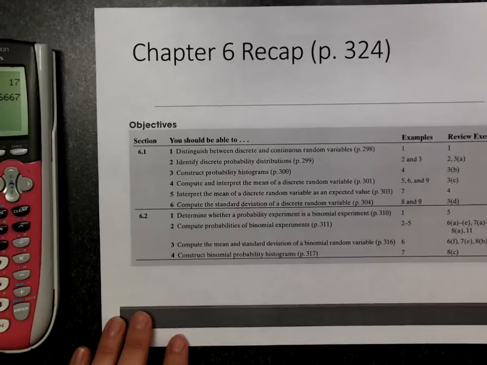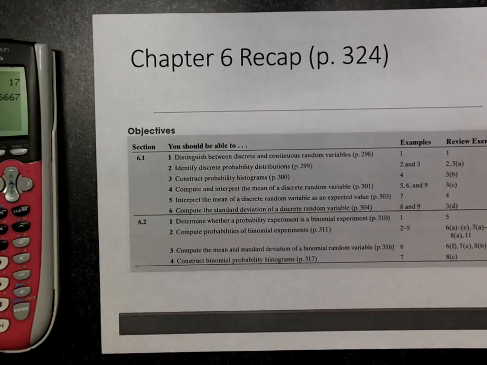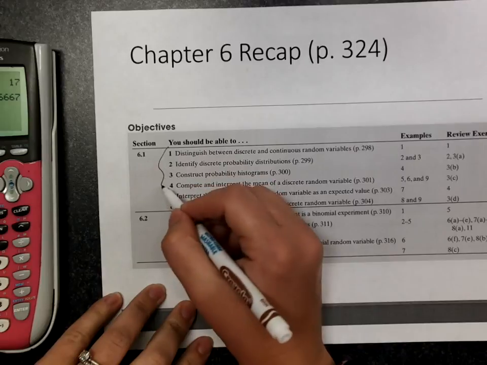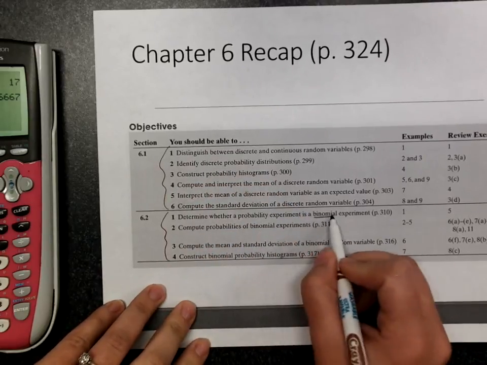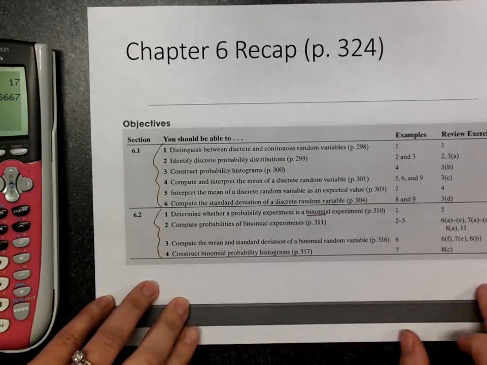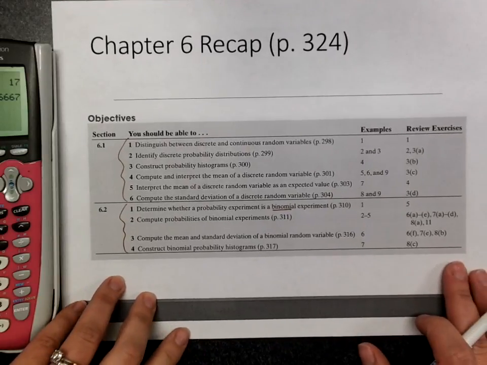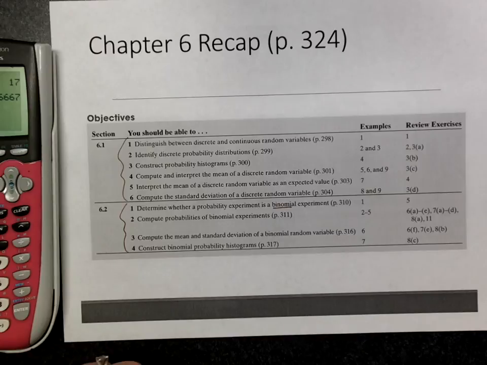So Chapter 6 has a lot of information. Students find this to be the most challenging chapter. It's got just so many details in it. First, just learning about discrete random variables, and then taking it further with binomial random variables. So there's a lot of information in Chapter 6. Take your time throughout this chapter. This is where students struggle the most. So really spend your time in Chapter 6.